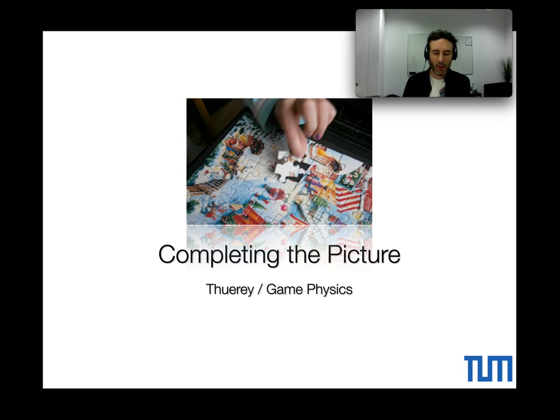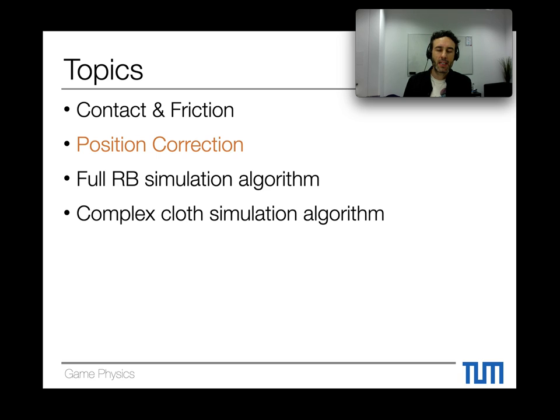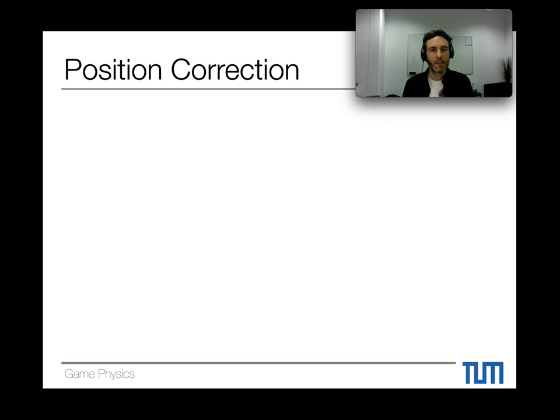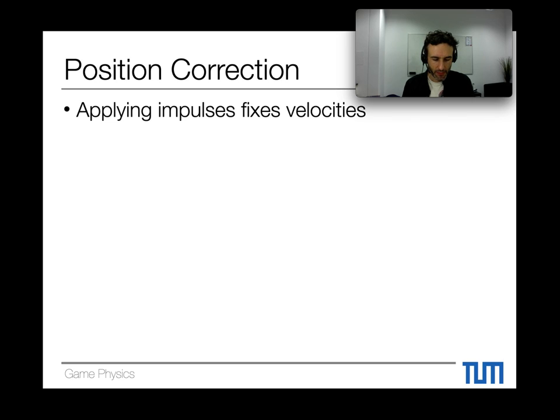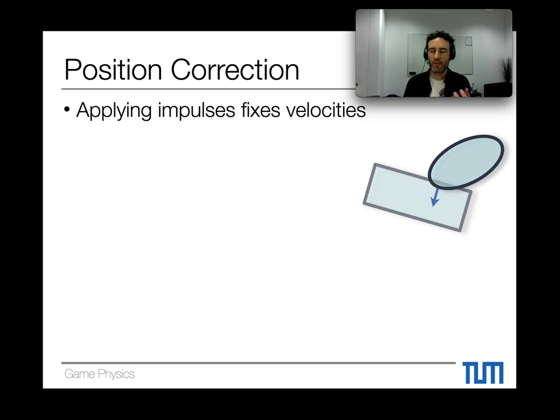For today, I want to talk about this position correction step that I alluded to before a bit. So let's look at the impulse step again. As mentioned just earlier, we're computing these impulses to remove the unphysical negative relative velocities that move our bodies into each other. So if we have this configuration with negative relative velocity, the impulse definitely cancels that out and potentially pushes the objects out.